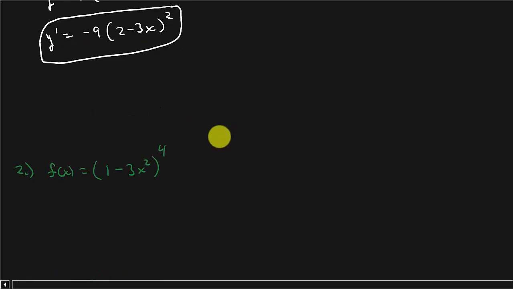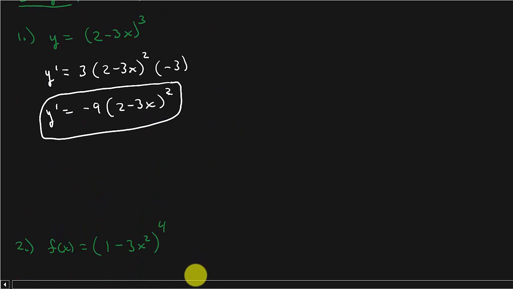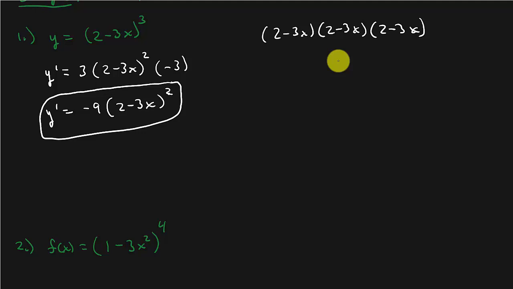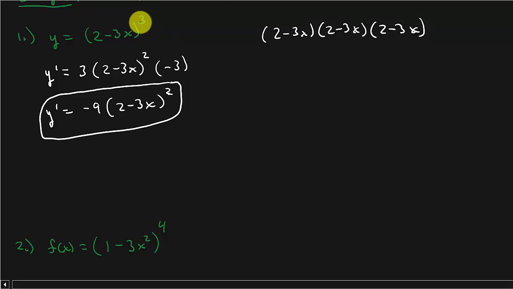Let's look at another one. Now, let me say this about these problems. See how this is in parentheses to the cubed? Believe it or not, I've had students on the test that write this out, multiply it all out, and then take the derivative. Don't do that, okay? I've even had this exponent be a 7, and I've had students try to multiply it out and then take the derivative. So don't do that. Just use the chain rule. It's easy. Just a couple of steps.